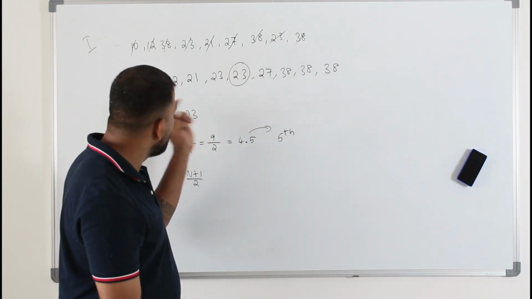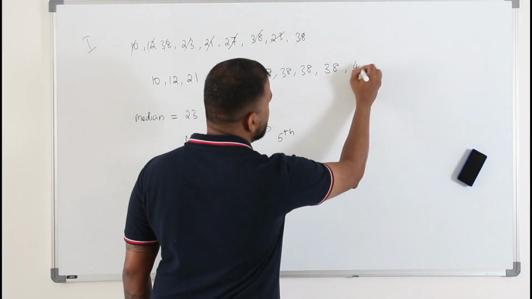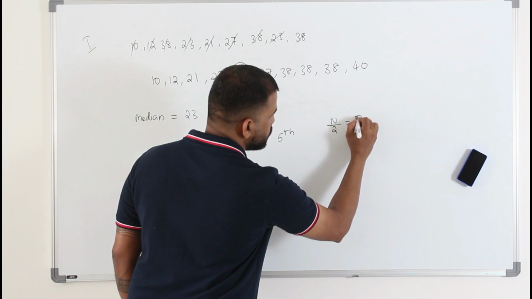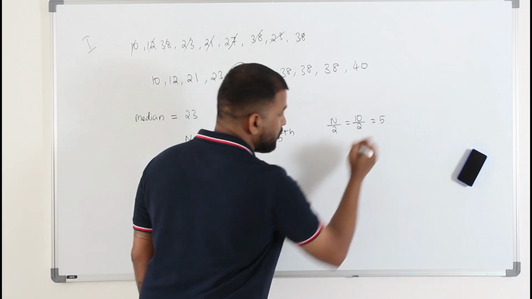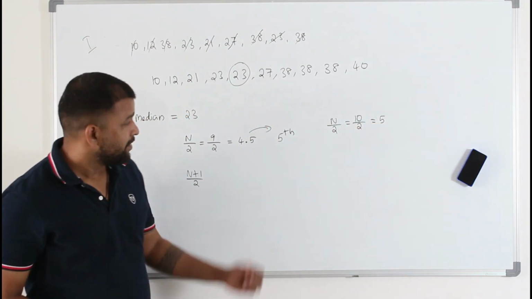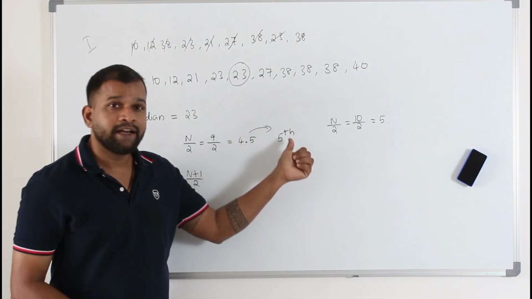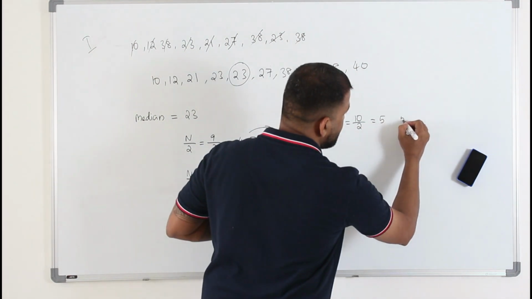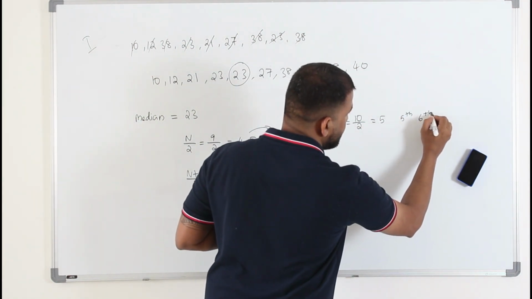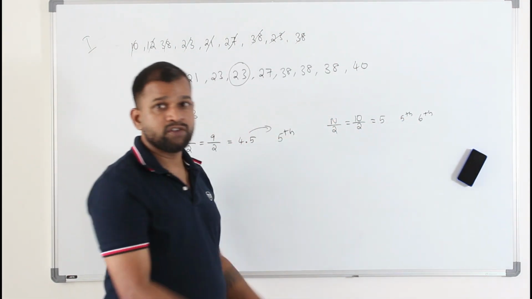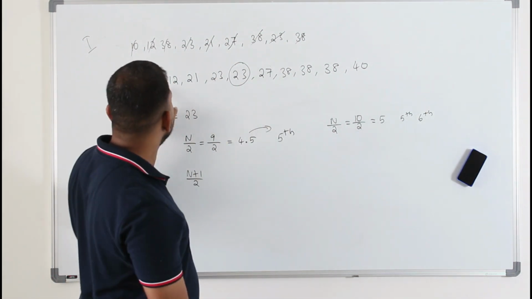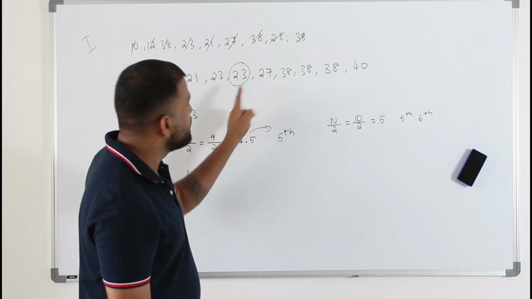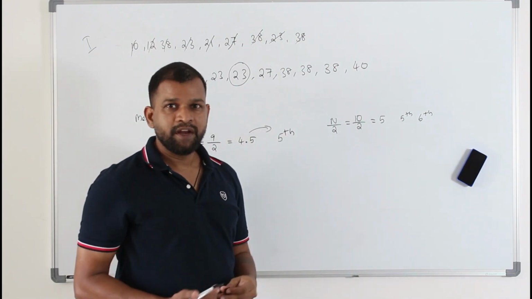Okay. Now what if you have another number here, a total of 10 entries. In this case, when you put n over 2, you get a whole number. So remember this, when you get a decimal number, you take the next entry. When you get a whole number, you take that particular entry and the next entry, the average of these two. So in this case, 1, 2, 3, 4, 5, the 5th entry and the 6th entry, add them, divide by 2, that will give you the median.